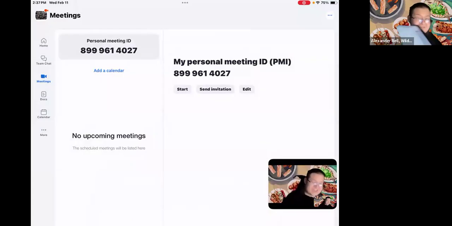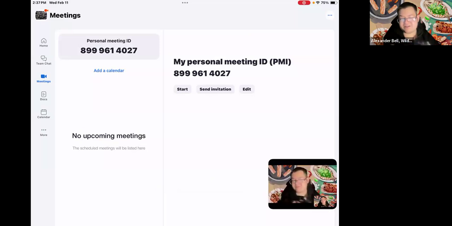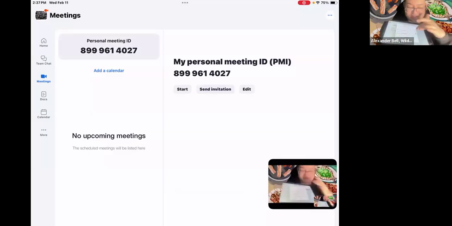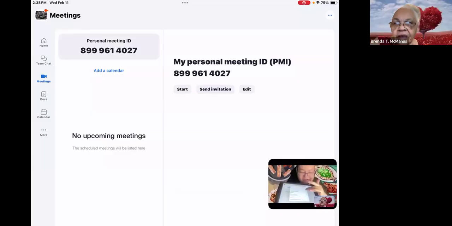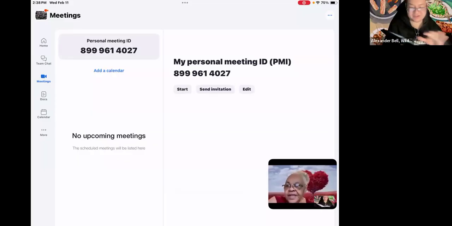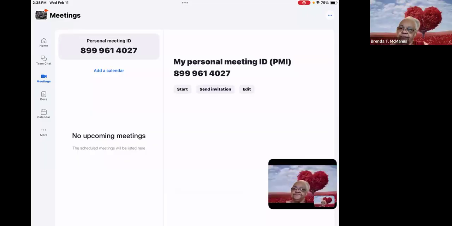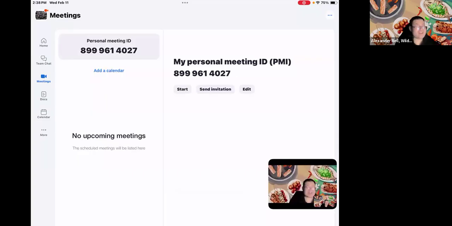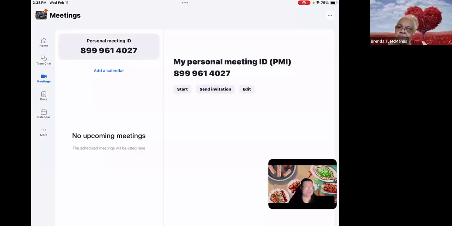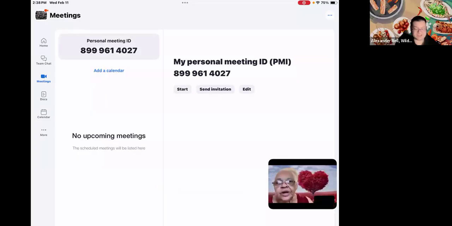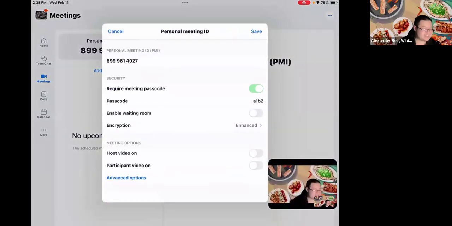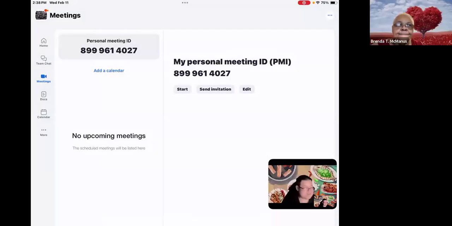If I go into my Zoom right here on my other iPad with my Pro account, for my personal meeting ID, I can make it so I don't need to have a passcode. But if you don't have a Zoom Pro account, you must have a passcode to your personal meeting ID. So that is the difference. But I love having a passcode because not just anyone can join; they would need the ID and the passcode to join, not just the ID. The great thing is that it can be changed at any time. So thank you for asking that.